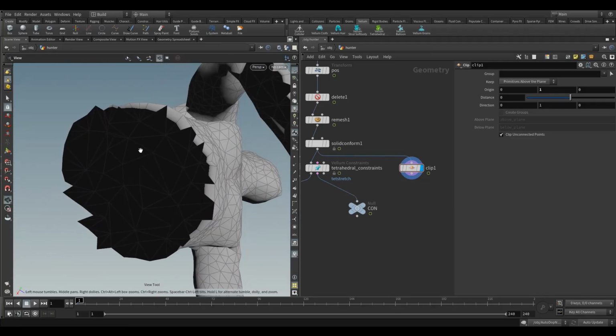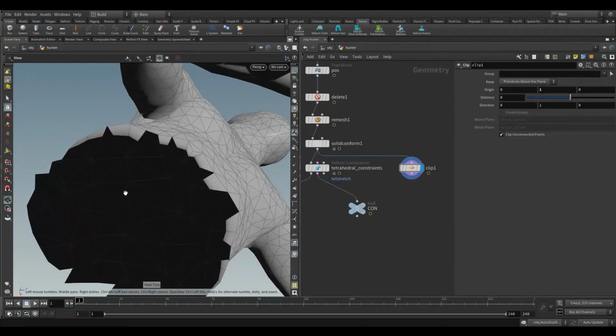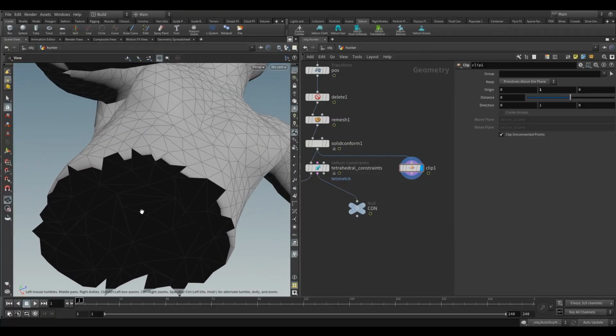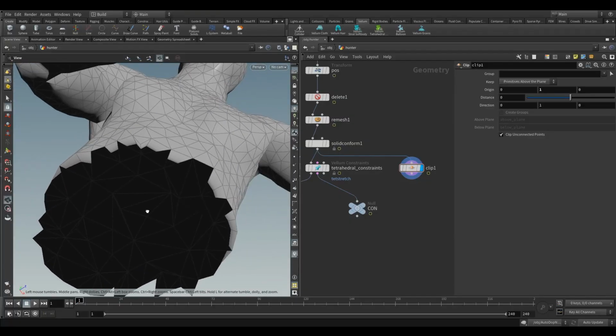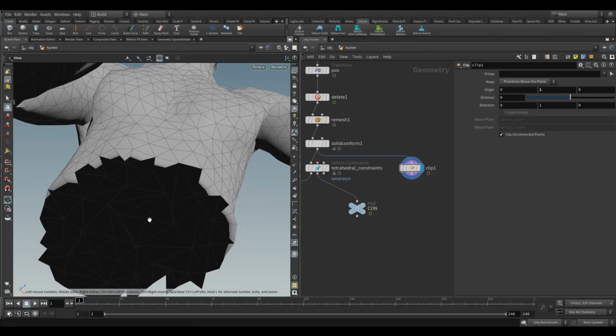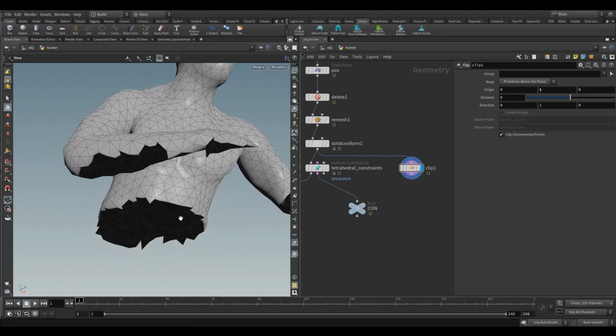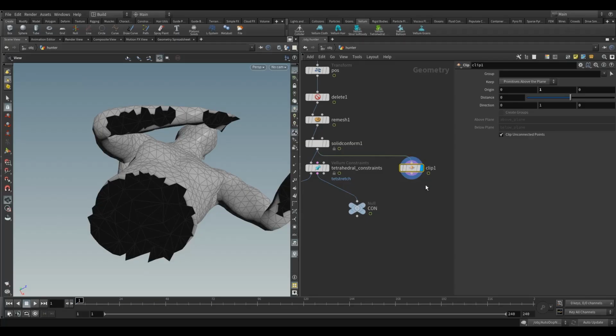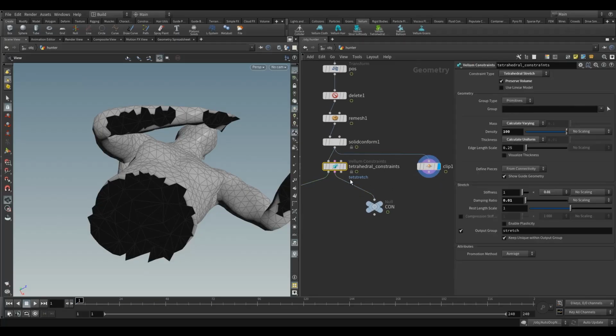You can see these are still quite big, but each of these shapes is like a kind of diamond shape. And these constraints are trying to hold that diamond shape, the same configuration as it is, and then that will give us a kind of similar to an FEM simulation, right?